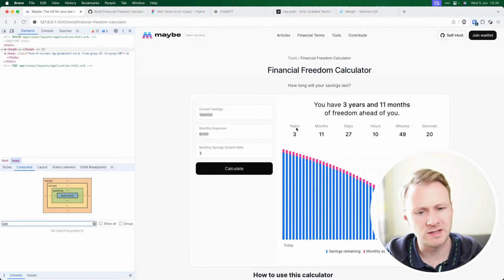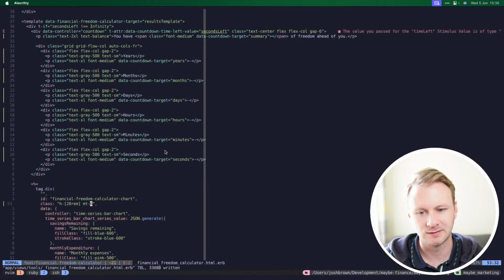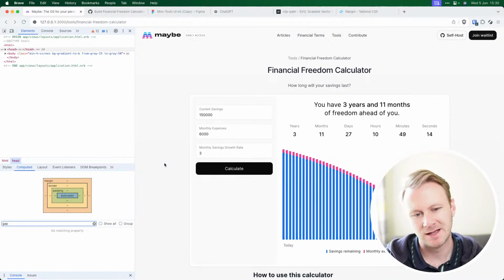I now need to work out how to do the colons between this. I don't want to do that.